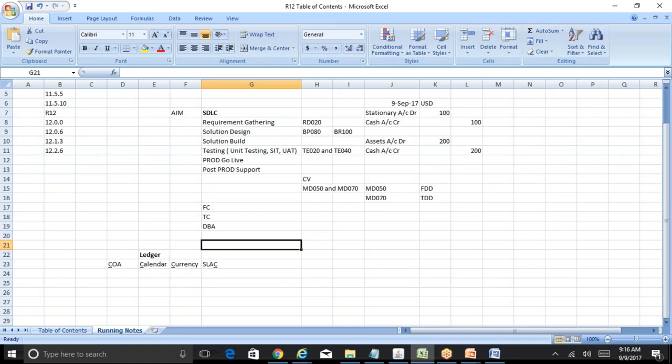But if the user says, when you create your AP invoice, instead of this particular account, I want some other account to be debited, or instead of this account, I want some other account to be credited, that's where your accounting knowledge will come into the picture, and that will help you in making changes to the system.